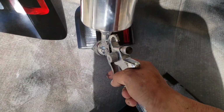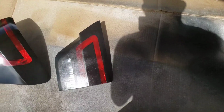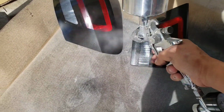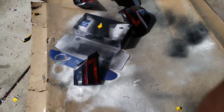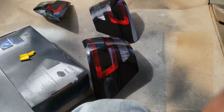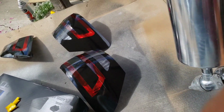So let me start off with this one. That's about it. I'm gonna let it dry and then hit it one more time. There they are. Drying. I'm gonna let it dry for maybe 10-15 minutes and hit it one more time with the clear.